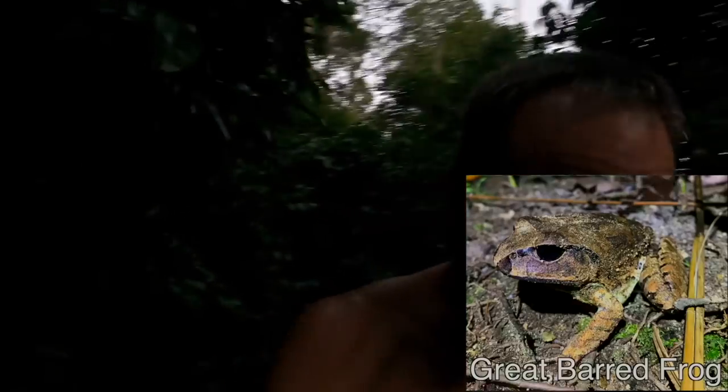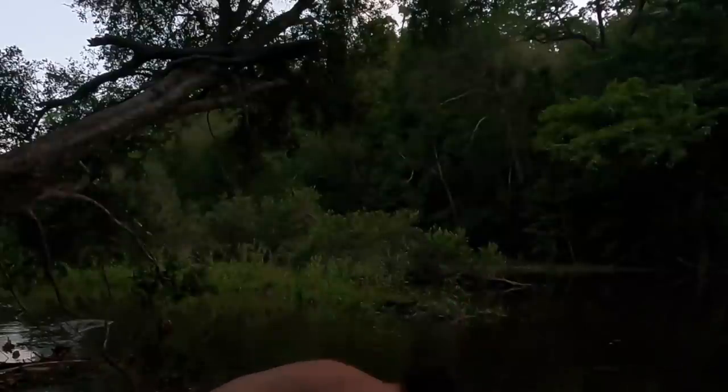I'm just getting ready to go for a swim and all the frogs started up. It is getting quite dark out here. If I don't do it now I won't do it - I've got two minutes. I normally take my glasses off for this but not tonight - I want to see everything I can. That reflection is exactly what I can see. I think it's just going to be a little splashy splashy and that's it. I can't believe I'm in the water - there was a crocodile here like half an hour ago.